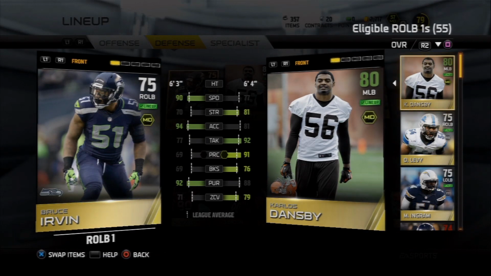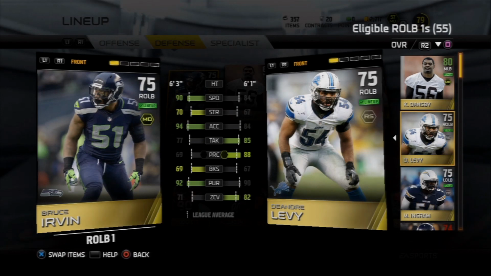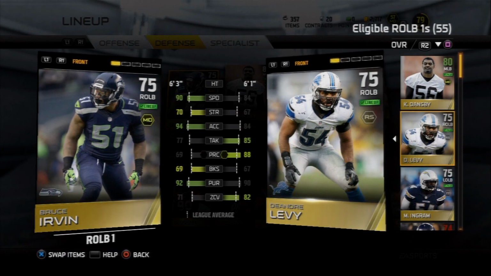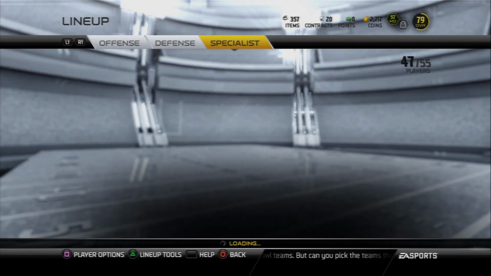The only one I'm a little concerned with is that Levy's awareness is way, way better than Irvin's. So that's one thing I'm a little concerned about, but Irvin has 90 speed, 94 acceleration, 92 pursuit. We'll see how this one plays out. He was kind of one of those underrated cards in Madden 25, so hopefully he can do the same work for me here in Madden 15.